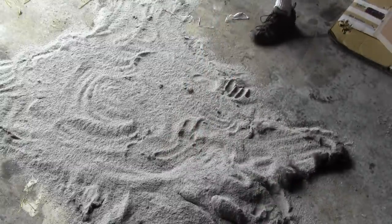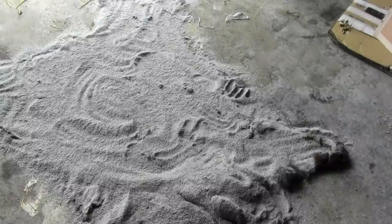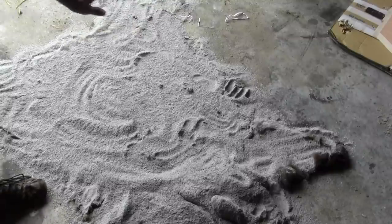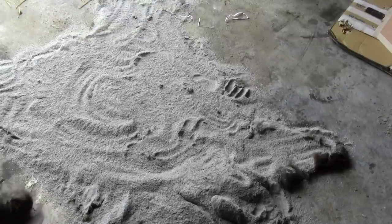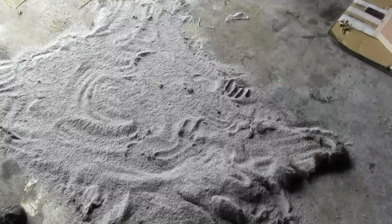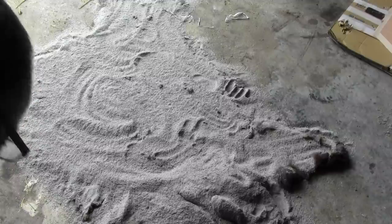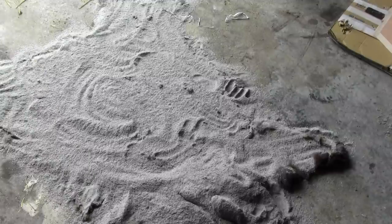There's a properly salted hide. We'll let that hide cure for 7 to 10 days before we pull it out of that salt and lay it up. If you really want to do it right, you can put it on a draining rack that's slanted so all the moisture drains off and runs away. But at this point that bear is ready to cure — 7 to 10 days, dry it, and ship it to the tannery.